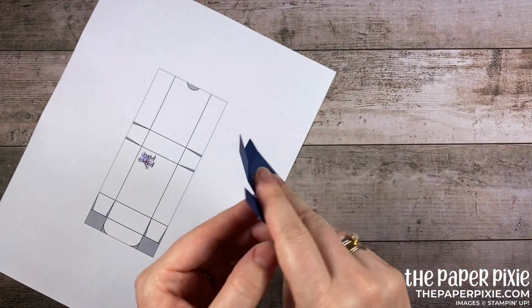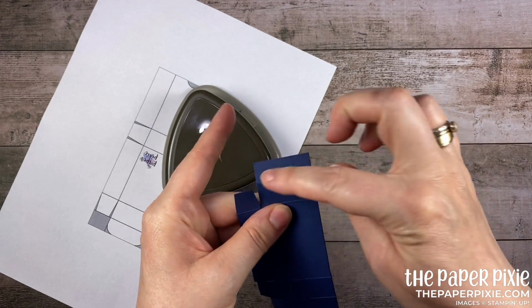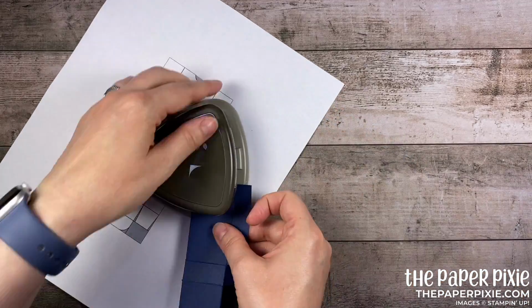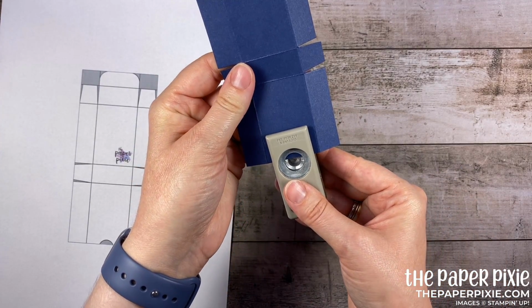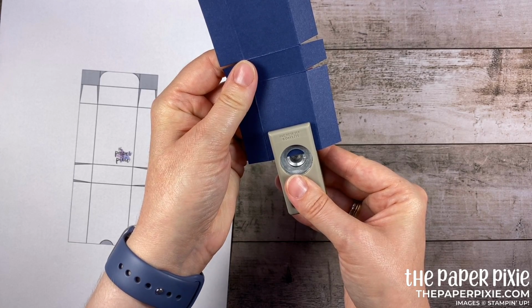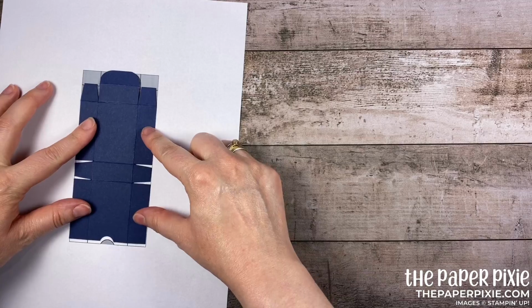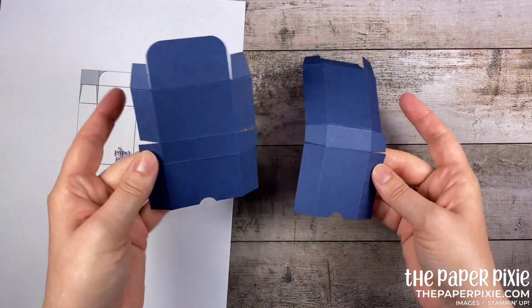The next thing we'll do is bring in the detailed trio punch. Fold those edges out of the way so we can round these top two corners. Then again, just grabbing a little 1/2-inch circle punch or a small circle punch to put in a little finger notch there. All right, now that looks like our template. So those are really easy to make. All depends on the orientation of the box that you want to end up with.